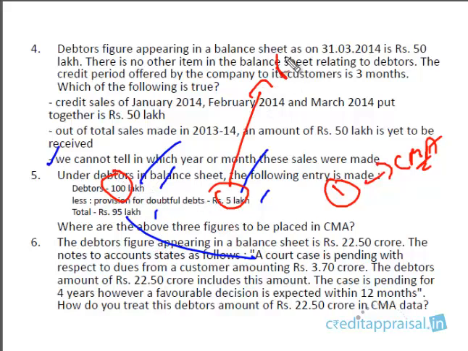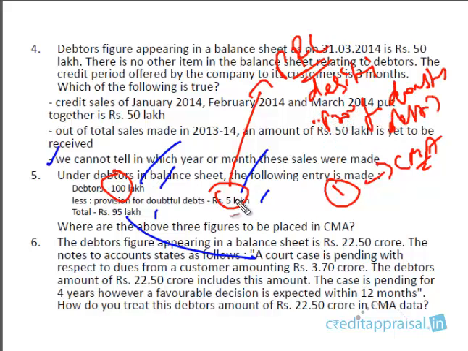So we don't enter 100, we don't enter 5. See, this 5 is actually already entered in the P&L account. We debited the P&L account by creating an item called provision for doubtful debts. So this figure is already accounted for. This provision is already made. You have burdened the P&L account by 5 lakhs. You have reduced the profit by 5 lakhs. You already made a provision. So this 5 lakhs is not going to come in the balance sheet figure. The figure which you are going to take is only 95 lakhs.